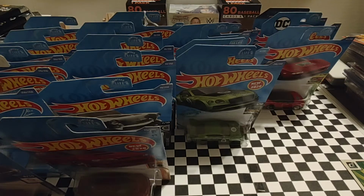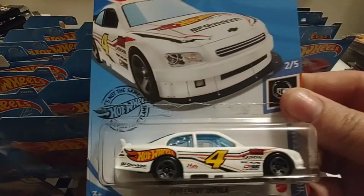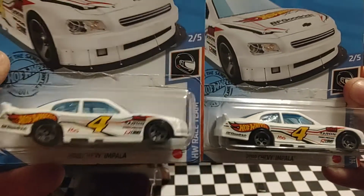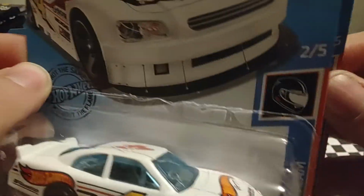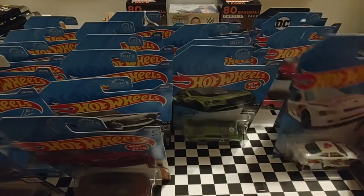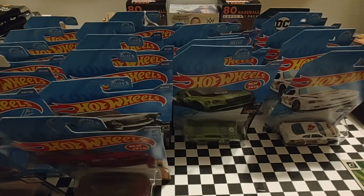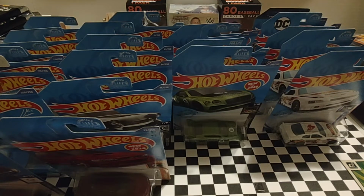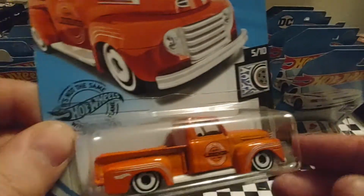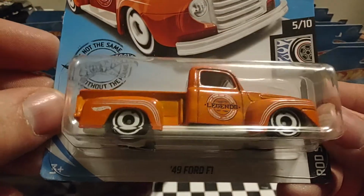We have two 2010 Chevy Impalas. So it's just kind of a generic race car, their take on a NASCAR Cup car at the time, I'm sure. Just has a very, very, like I say, a generic feel. So that way I'm sure they wouldn't get hit on any licensing hits or violating any sort of agreements. Really like this one. We're getting a little crowded here, so we may call it a video here in a few minutes.